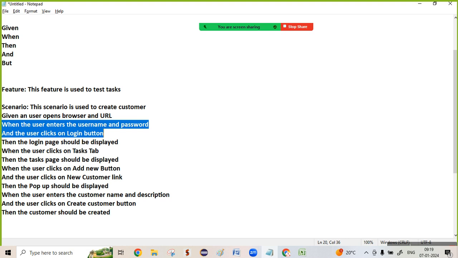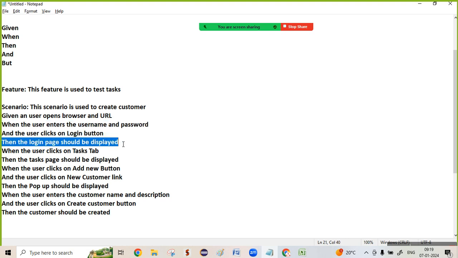Next, whenever you are going to validate something, then the login page should be displayed.